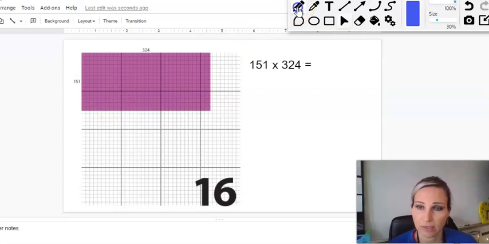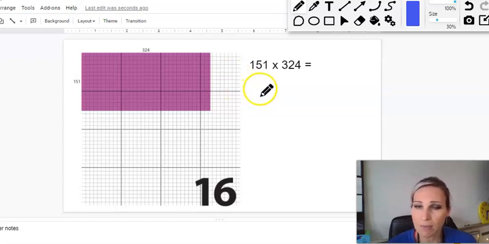So we're going to look at day 16's calendar grid marker, which is a new set. Now we have 151 times 324. So let's first estimate. These are some large numbers that we're multiplying, but we're going to estimate first what our answer should be close to, and then we'll go ahead and solve it. So I want you to pause the video and try estimating it on your own, and then you can push play and we'll go over it together.